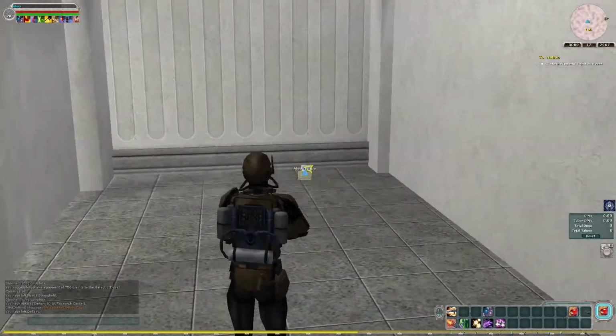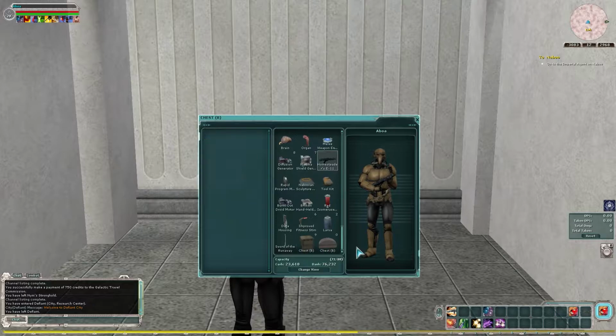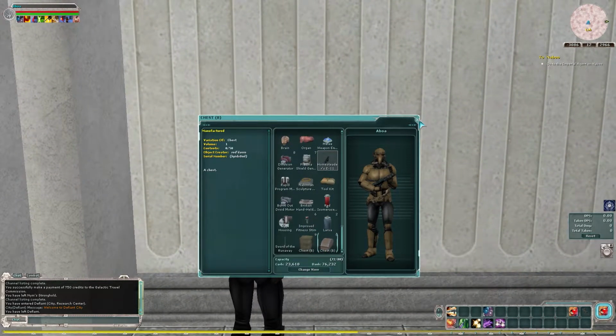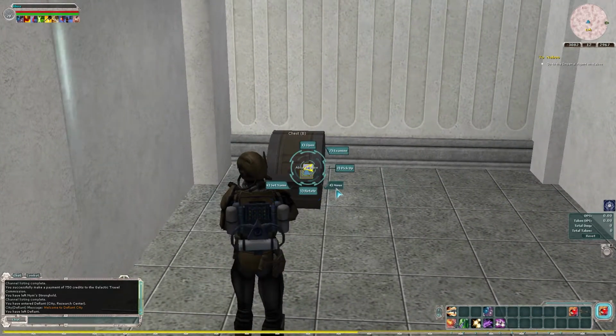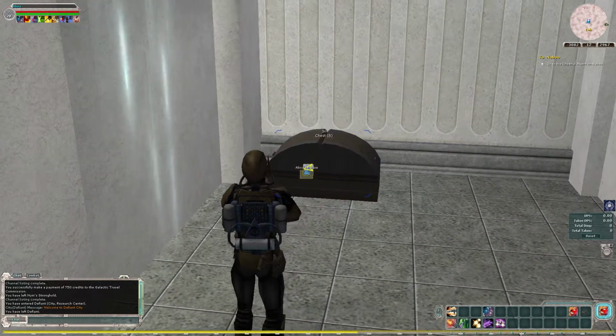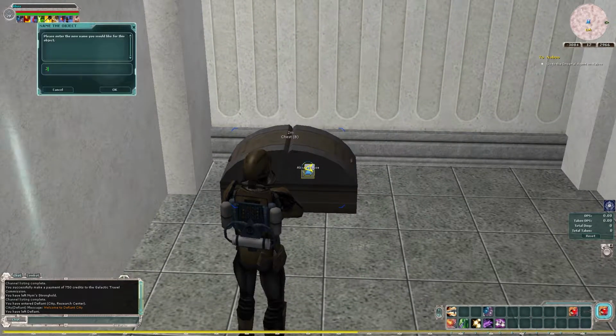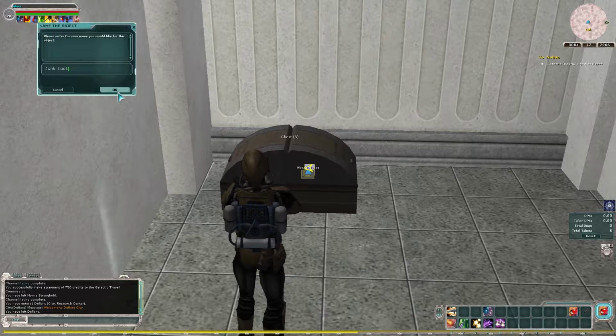I'll put the storage in the back. Double-click the factory crate. Gives us a chest. Each one can hold 50 items. I'm going to drop it on down. Just going to go ahead and rotate it. And then I'm going to set its name. I'm just going to call this Junk Loot.